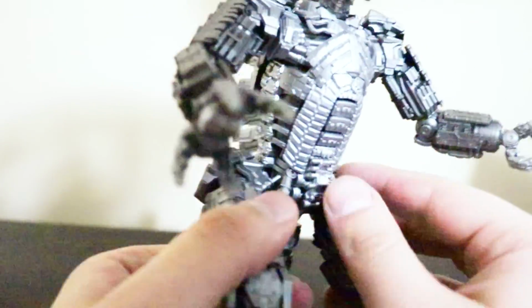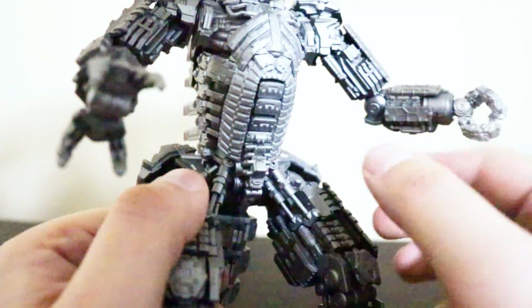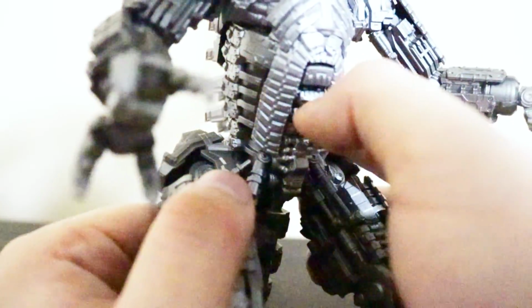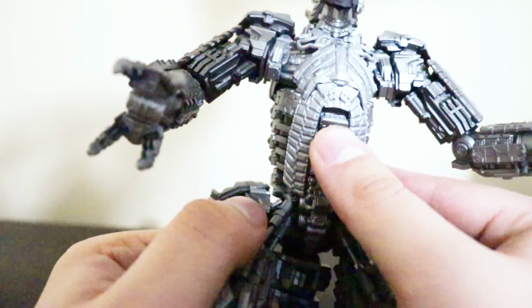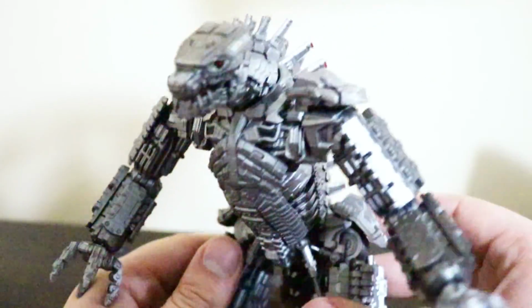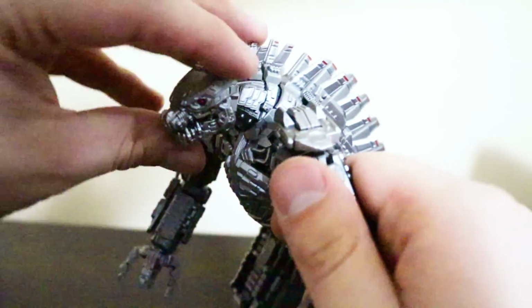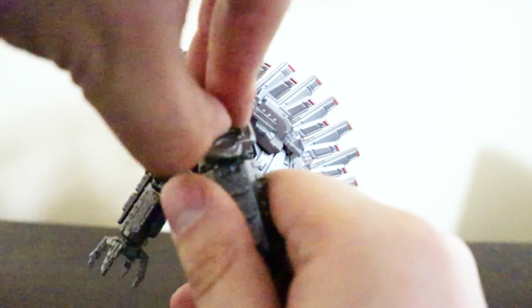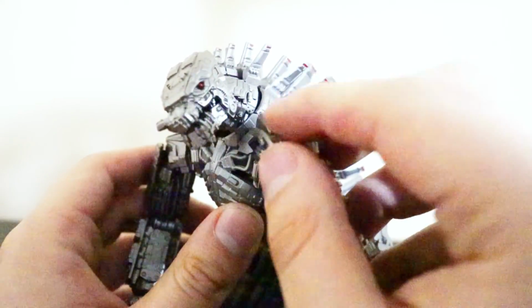Ooh, what are you packing in there? A missile? Maybe, because actually this is a cool feature which I don't remember in the movie, but in these little panels here, if you flip them down, they have little surprise missiles. That's an interesting feature right there. A little hidden secret. And of course this one I definitely remember in the movie when Godzilla, yeah, it was Godzilla, grabbing his arm or something. He turns like, really? You gonna take me down? It's a little bit of a trick to take it off, but there we go. Missile launch! So that's a little cool hidden secret right there.